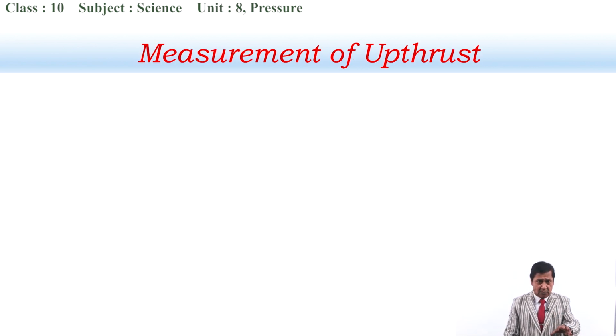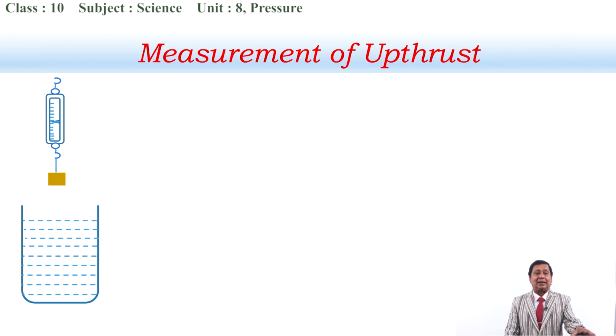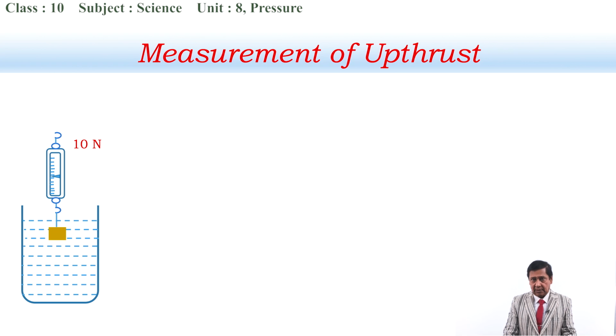Okay, how do we measure upthrust? This also I want to recall from the previous class. Measurement of upthrust: I want to show you diagrammatically. Look at this, this is a body and its weight is taken in air. Let's say its weight is 10 Newton. When we immerse the same body into water, certainly its weight reduces, because water applies an upward force on the body. Because of this upward force, which acts against the weight of the body, the weight reduces. Now the weight will be less than 10 Newton. Let's say it is 9 Newton.